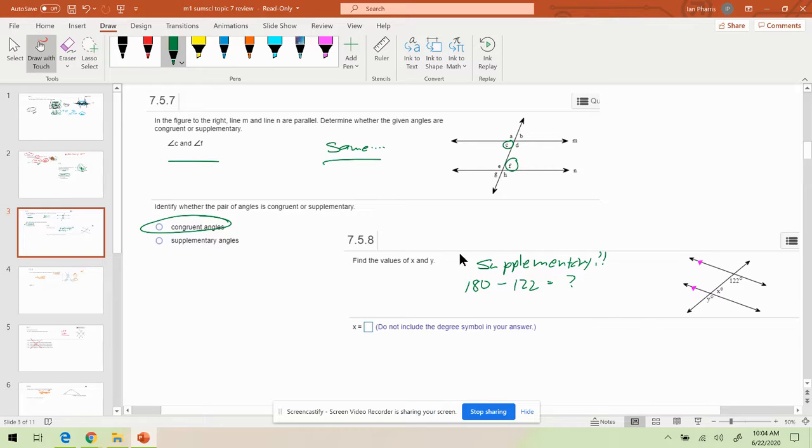And then this question down here is more of the same as long as you know how to subtract from 180. You know the linear pairs or same side interior are supplementary. 180 minus 122 I think is 58. Quick math in my head. And then I know 122 and y, because these lines are parallel, are going to be congruent because they're corresponding. So angle x would be 58 and angle I would be 122. I'm sorry, not I, y.